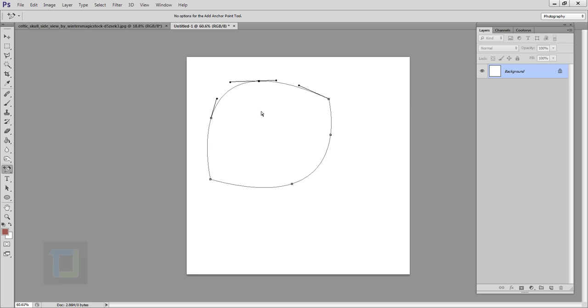Now just like the beginning, every point will have its own two handles. So you hold down your Control key and now you can manipulate it anyhow you want. You can take it anywhere. And you can also see whenever you click on this with your Control key, the two handles pop up. So that is a really handy thing, right? You can change it any way you want, in any direction.